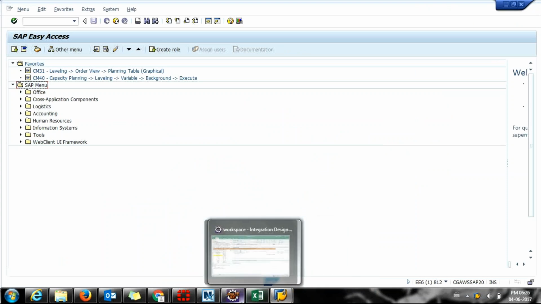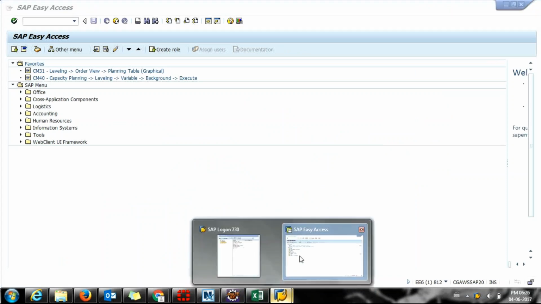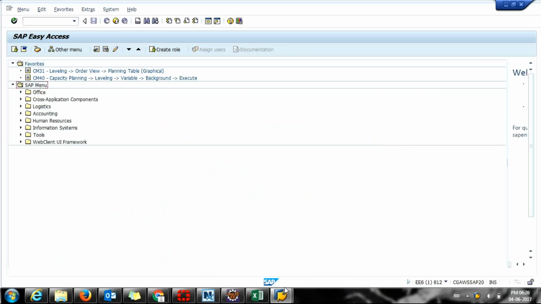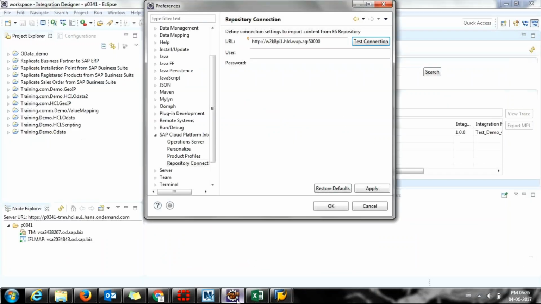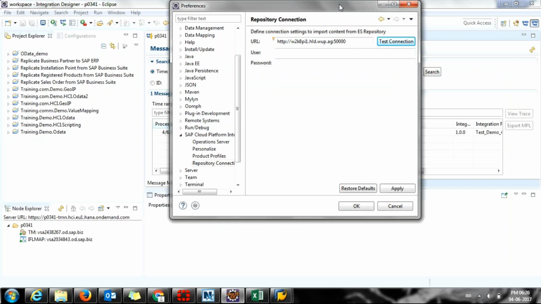So before going to the configuration of our ECC with our HCI and HCI with our C4C, let me show you one thing. I told you that from our HCI we can access any PI system if we are in the network.